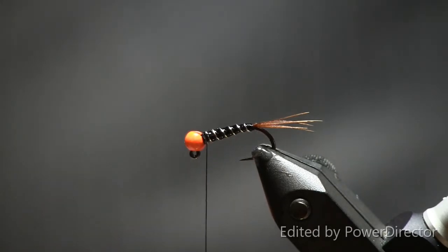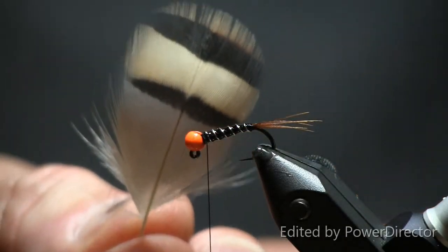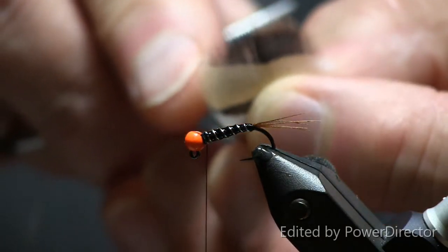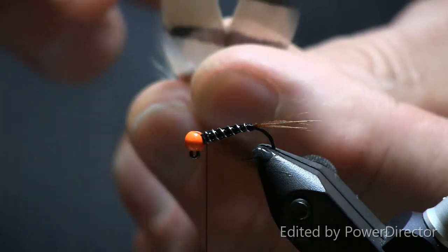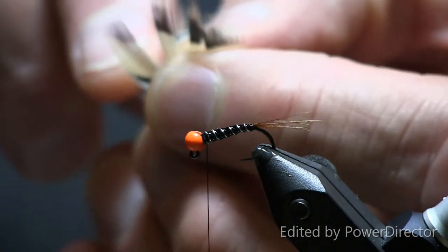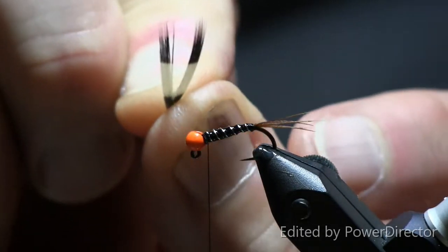Now, the next part of this is something I like to do, is to create some legs going down. And we're going to do that by taking a feather, and again, you can use any kind of feather you want. This happens to be a chukar feather from a chukar that we hunt around here locally. And what we're going to do is we're going to create a little Y, or not a Y, but a V-shaped piece of this. And we're going to just reach in here with some scissors and snip out a little piece. I don't know if you can see what I did. And then I'm going to come in behind it, or under it, go down the stem a little bit, and we're going to snip out another little piece. So what this has effectively done is created this little Y-shaped piece of feather.